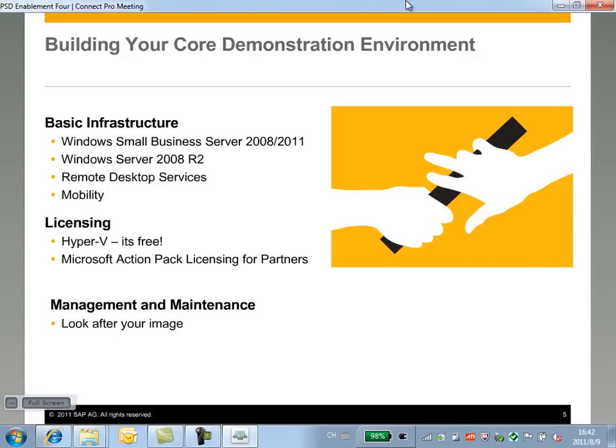The virtualization platform that I chose is Microsoft Hyper-V 2008 R2. Why? Because it's free. And to my way of thinking, you can't argue with free.